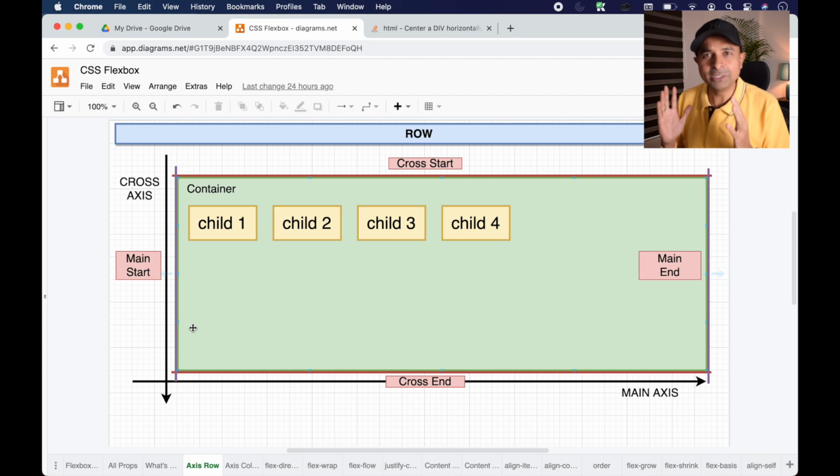Just try to remember these names in your mind, because I'm going to refer to these terms, and once you know these terms, understanding Flexbox properties will become a cakewalk for you. So in case of row, your main axis will be the x-axis, and your cross axis will be the y-axis.